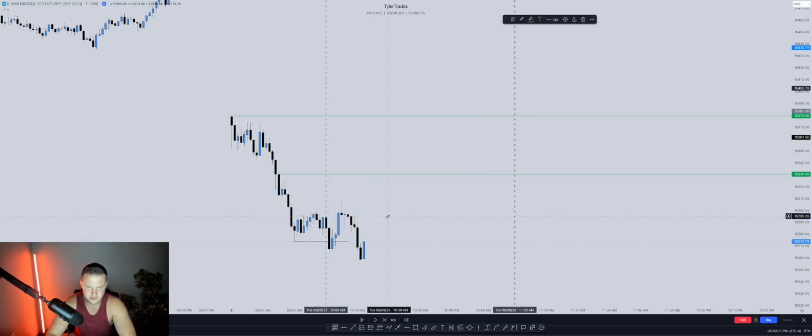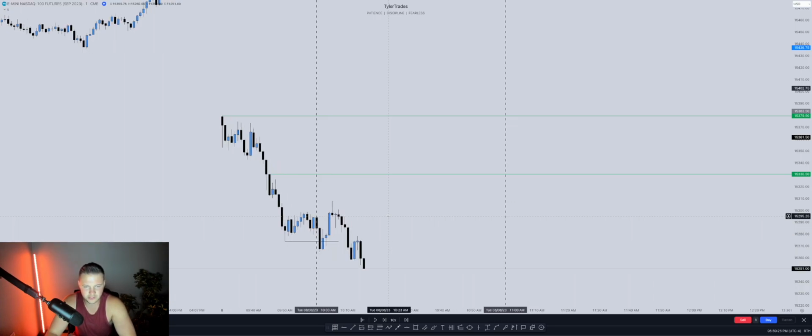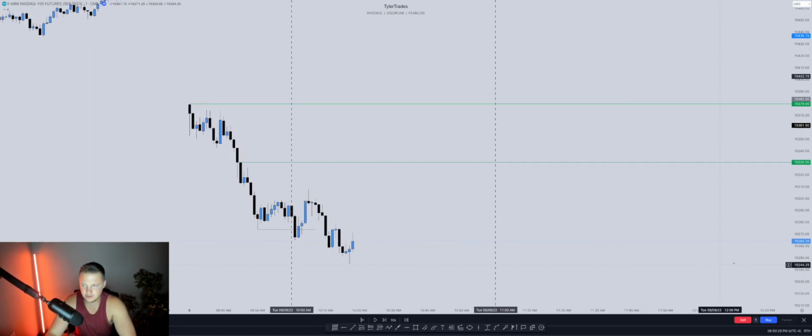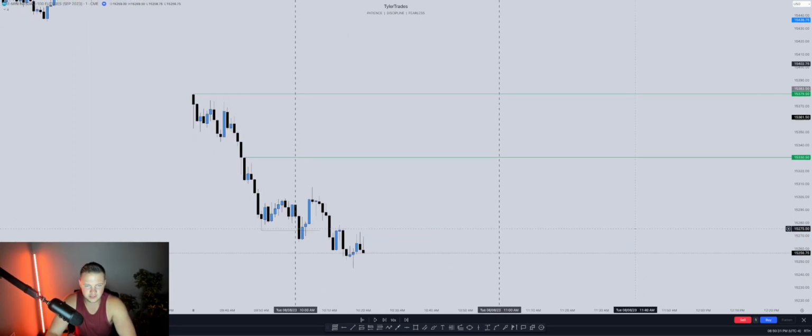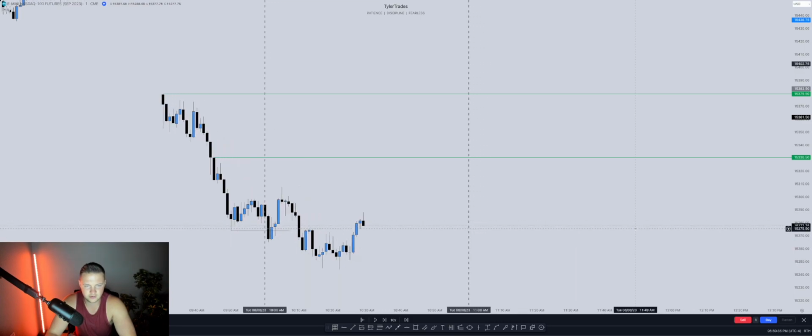Obviously this fails, and one thing we would want to wait for here would be to see if price does start disrespecting these bearish fair value gaps and starts working to the upside, giving us a break of structure or a market structure shift back up. So right here, looks like we have one more opportunity. We do get this market structure shift above this high with some nice candle closes, and we would look to target this fair value gap.